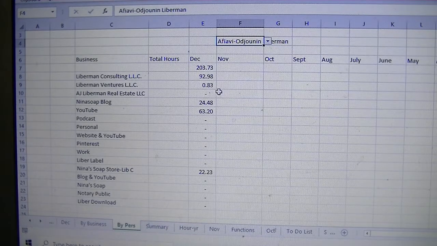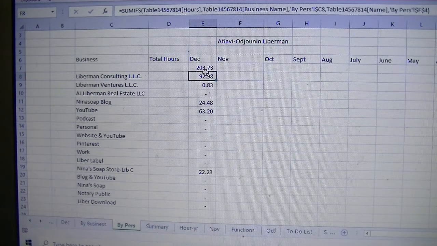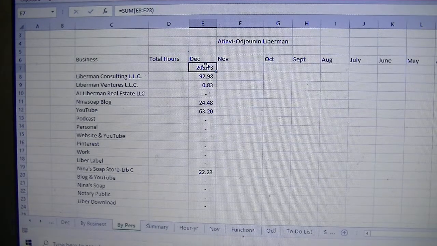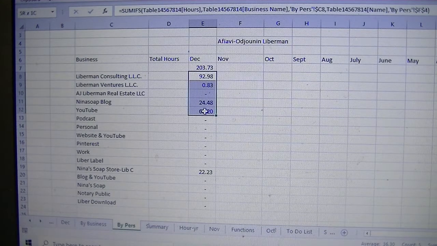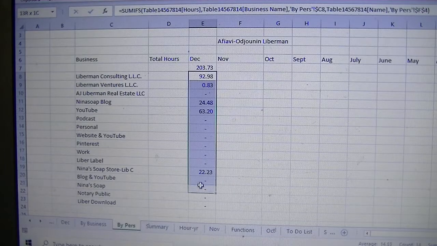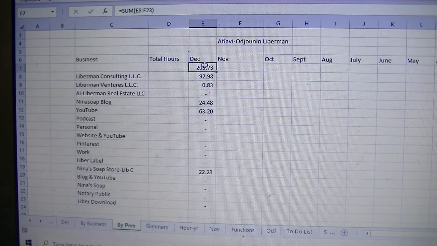So December is showing me pretty much the hours spent. Here, that's a total here. So it's just showing me the hours spent on each side of the business, 203.73. So that's what we have here. But that's a personal sheet, so it's a little bit different from the one on the website.